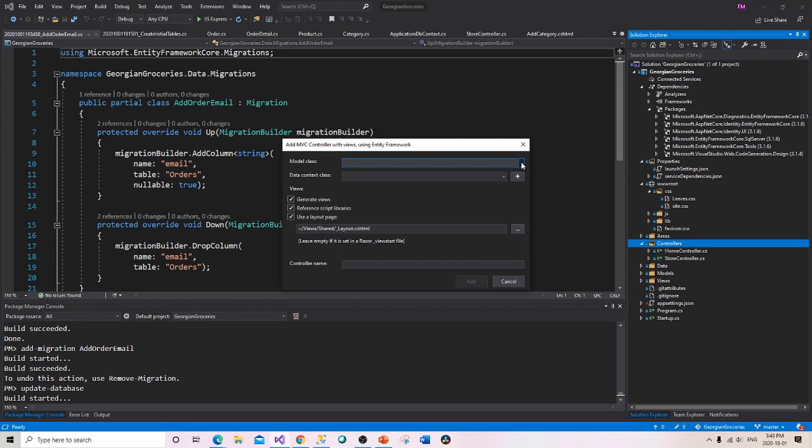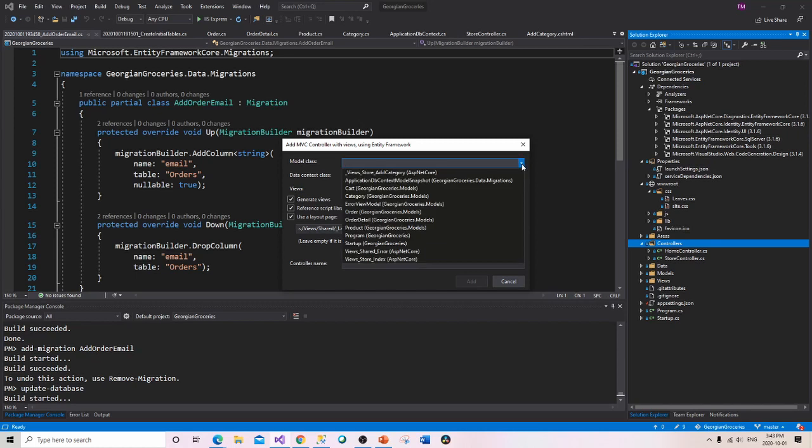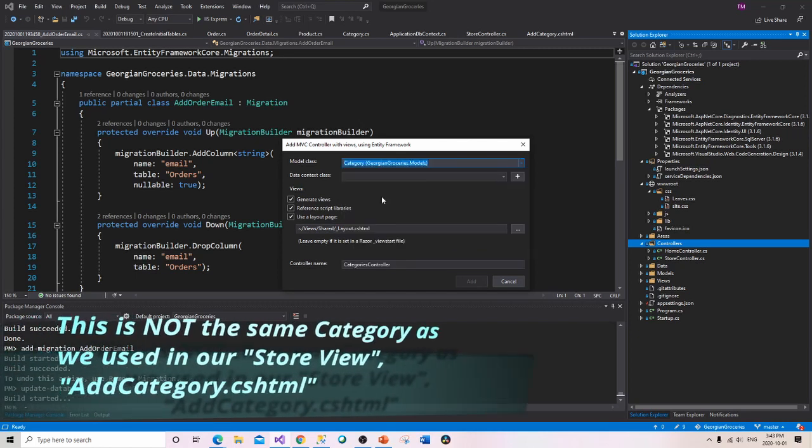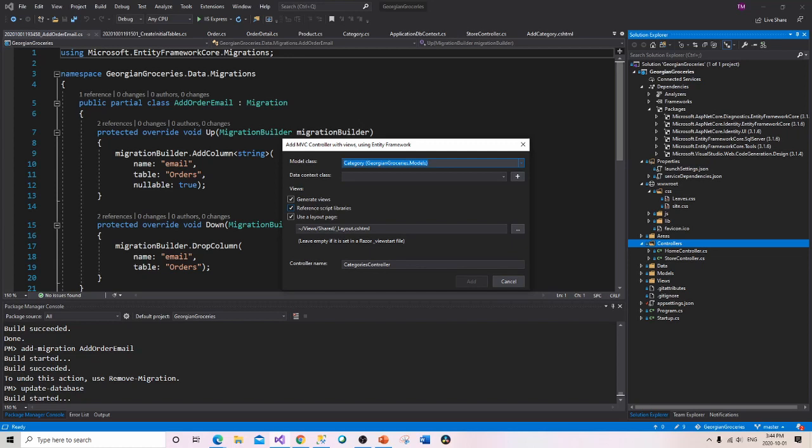Now, what do you suppose the first thing is? Our model class. Because the first new view we created in our store was our category, I'm going to say categories is the new controller that I want. The next drop down, what is our DB context class?